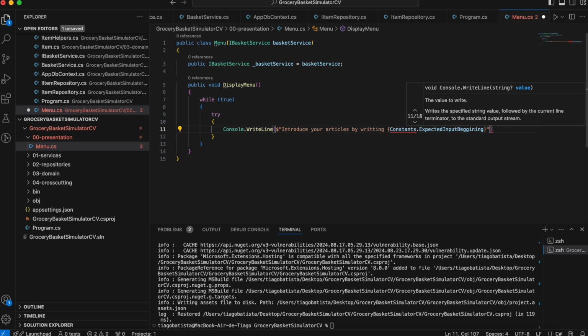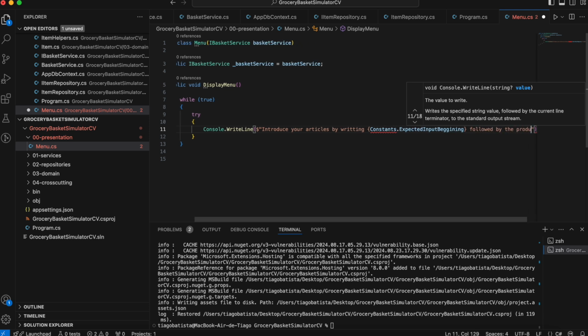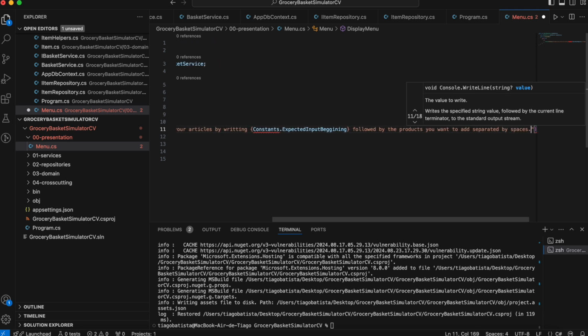The constants file, we will create it and put it under cross-cutting, since we will reuse it, the expected input beginning, in several places. And then type E to exit.